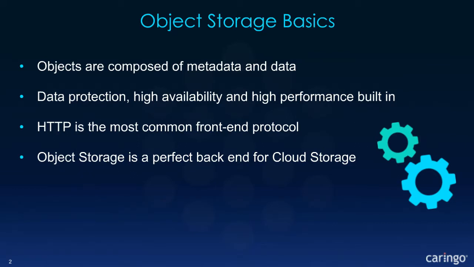HTTP is a really common front end for object storage in general, and it is the front end for the object storage at Caringo in particular. It was a choice made in the very beginning for openness and ease of use. It's one of the most common protocols in the world. All the modern computer languages have standard libraries that can deal with it and facilitate development. And it speaks to making data available going forward. So this isn't an API that will expire. This is an API that will be available and well understood for years.